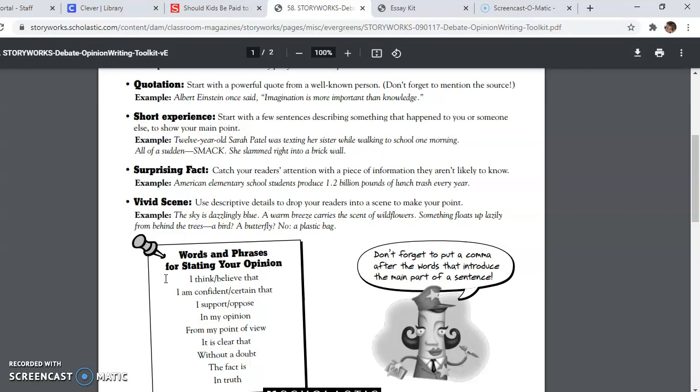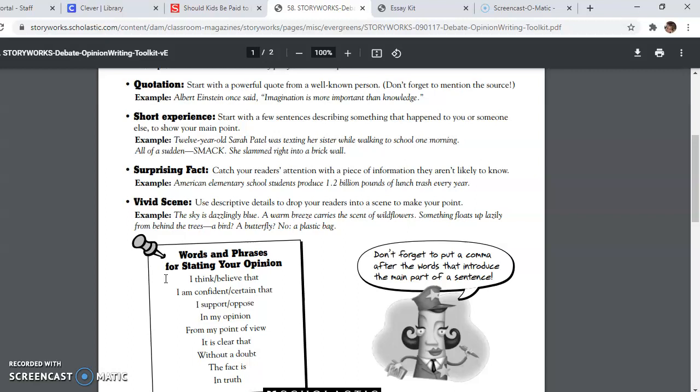You have computers right in front of you. You have access to the internet. I am sure that you could find a quote that would support either what mom is saying or what the daughter is saying, that would support either one of them and what they've said.